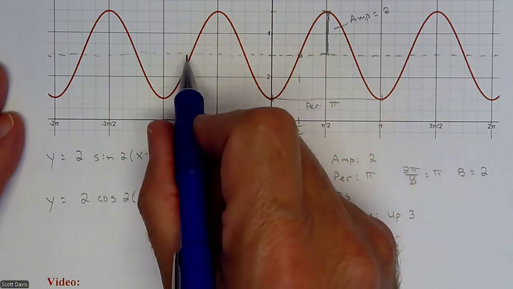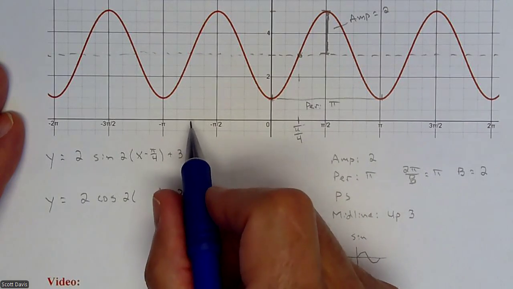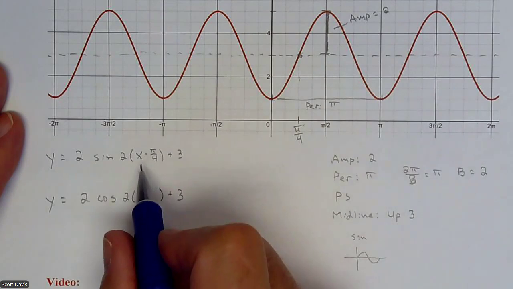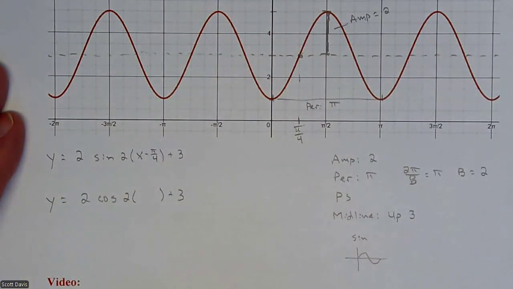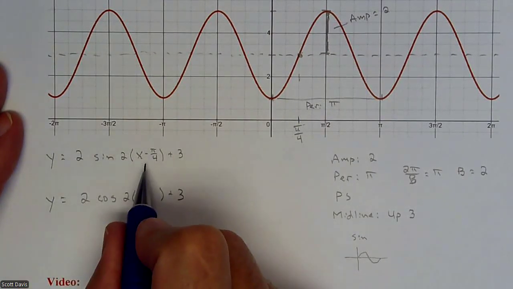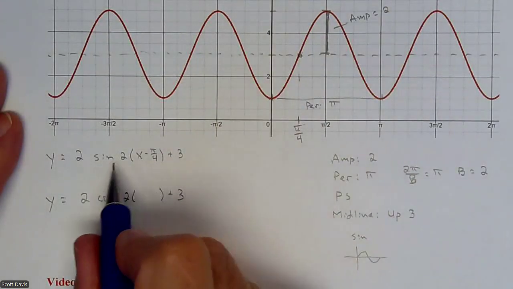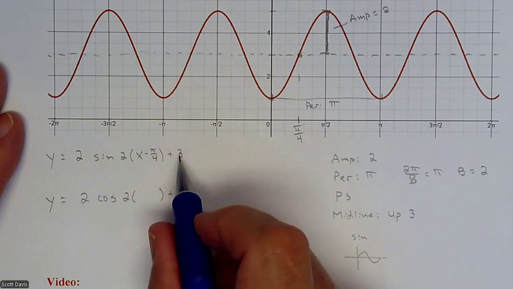We could have shifted it back to here. So then we would have had a 1, 2, 3. So a 3 pi over 4. So this thing could start anywhere along here. You just have to account for whether you reflected it and how many pi over 4s you shifted it. So that would be one version of the many different versions of sine. Ours was just shifting it to the right. Otherwise, the amplitude, there was no reflection. The period is the period, and the midline is the midline.